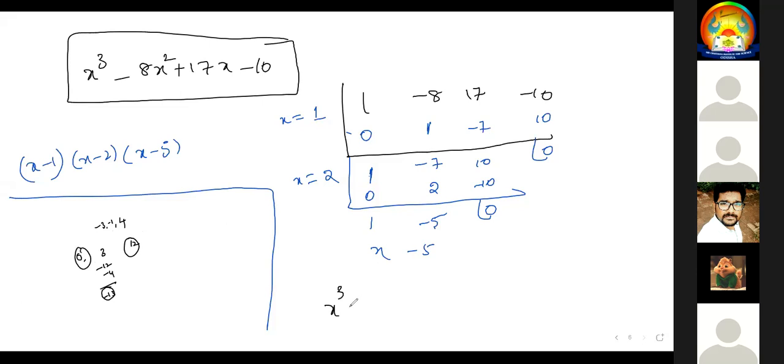The question is x cube minus 13x minus 12 equal to 0. Minus 12, it's not plus 12. X cube minus 13x, if there is no coefficient of x square, write 0 for it. X cube minus 13x minus 12 equal to 0.